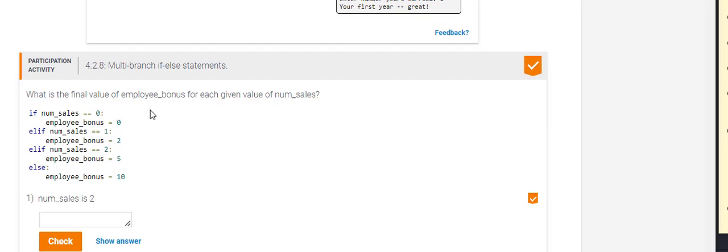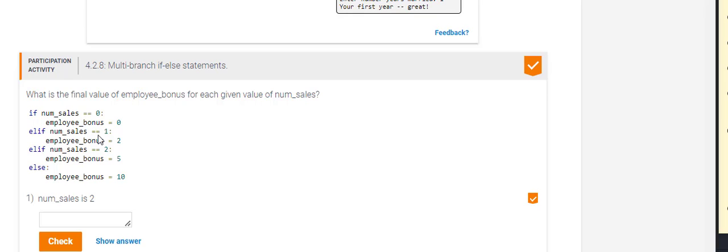In this example, you want to look at this code, which is an employee bonus. If the number of sales is 0, then they don't get a bonus. If the number of sales is 1, and I'm assuming this is categories of the number of sales, so for example, the number of sales could be a range from 1,000 to 5,000, and they would code that as a 1.